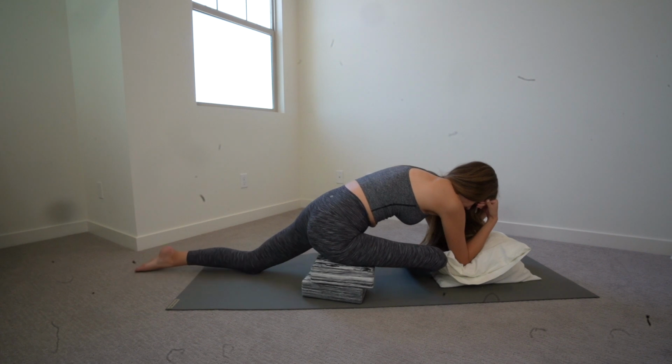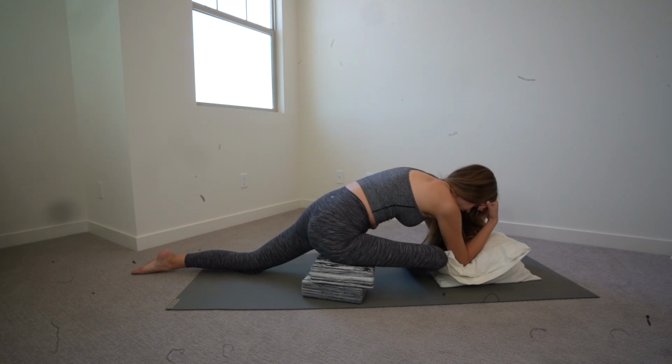place a bend in your elbows and rest your forehead into your hands, because you can see that my upper back is rounded. Maybe you have a long, lengthened out spine, but most people don't. It's so easy just to crunch forward and try to push your body into positions that you may not quite be there yet. I invite you to just bring the floor a little bit closer to you and meet yourself exactly where you're at, because you are exactly where you need to be today.